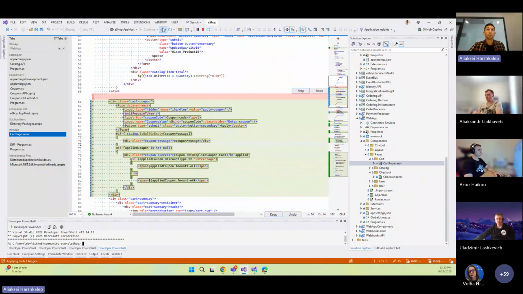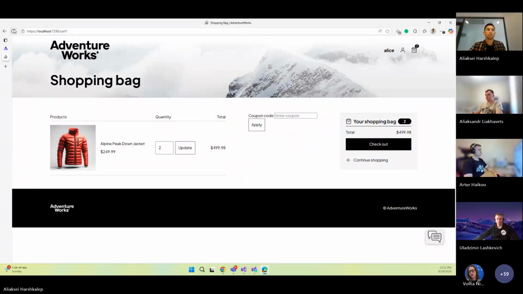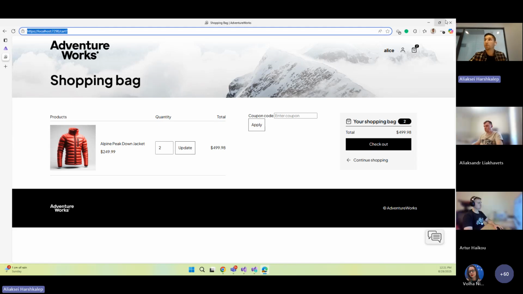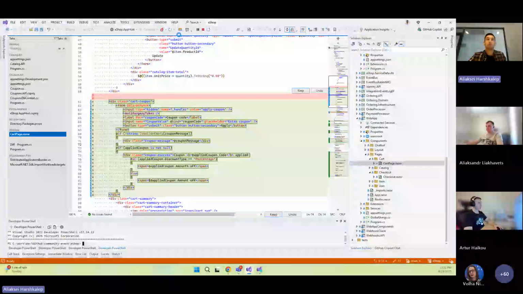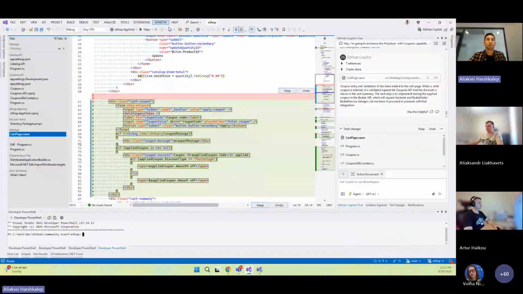Let's see if it works. Okay, welcome. Okay, still doesn't work. Maybe we need to reload the whole application. Yes, this is a little bit slow each time to stop and load all the services.